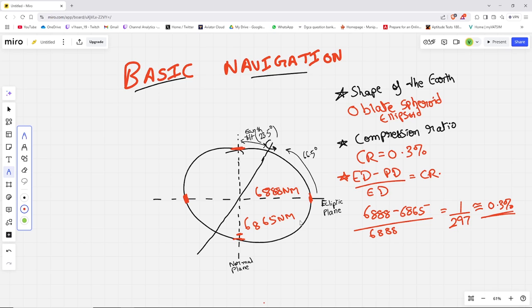Now, looking at these two numbers, we can also see that the polar diameter is smaller than the equatorial diameter by approximately 43, no, that's kilometers. So the nautical mile difference between these two is about 23 nautical miles, 43 kilometers, and 27 statute miles. But you won't have to remember this value and this value. As long as you remember this, it's fine.